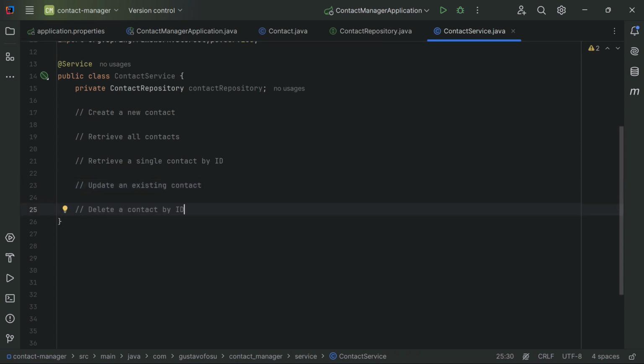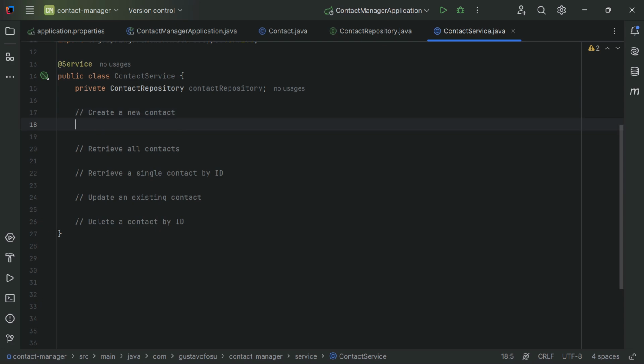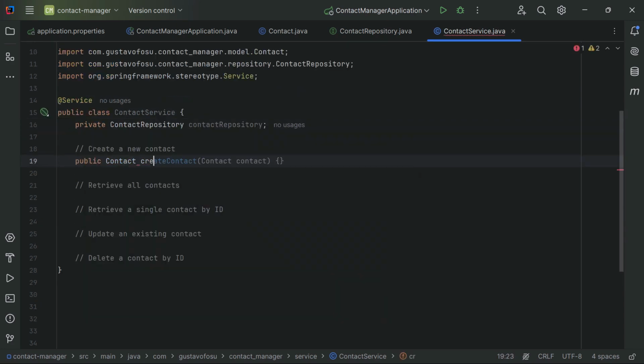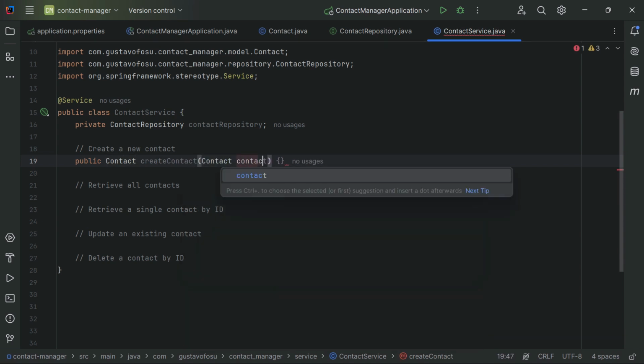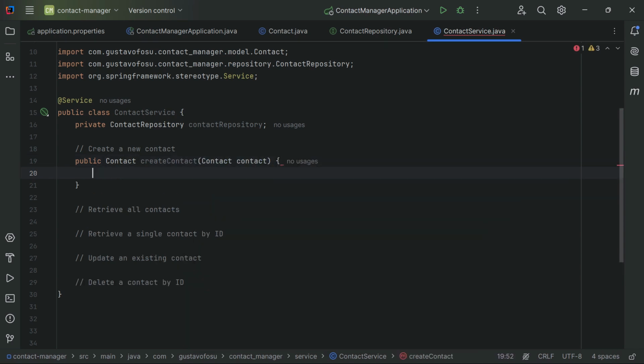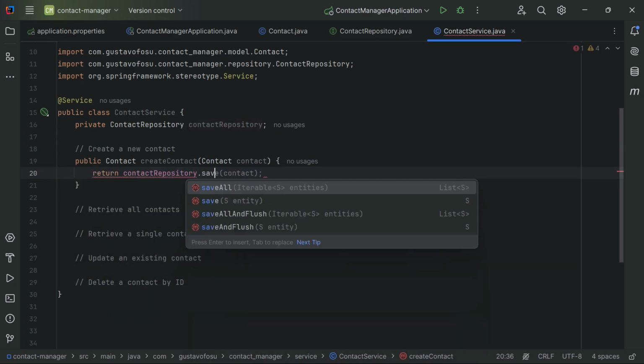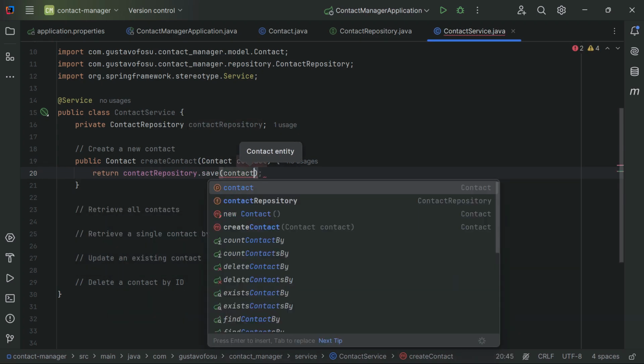Okay, let's define a method to create a contact. So public Contact createContact and it takes a Contact parameter. Now let's return contactRepository.save(contact).